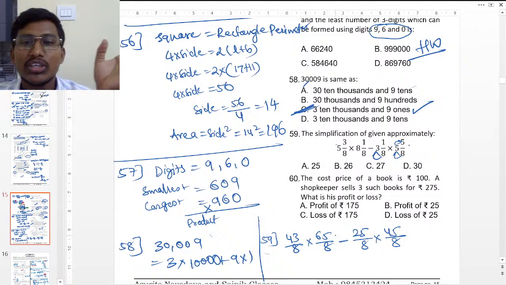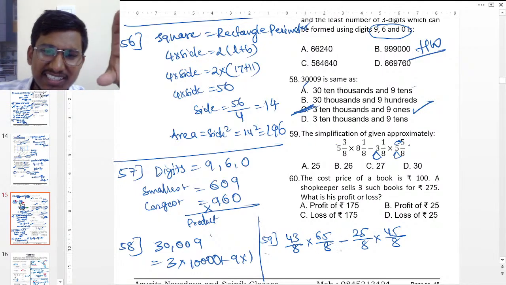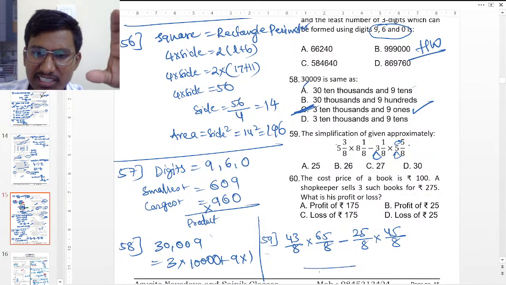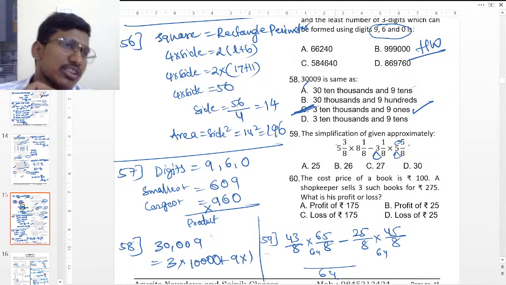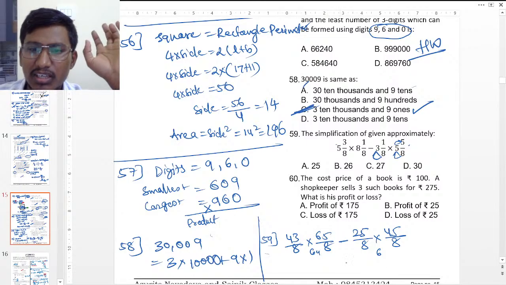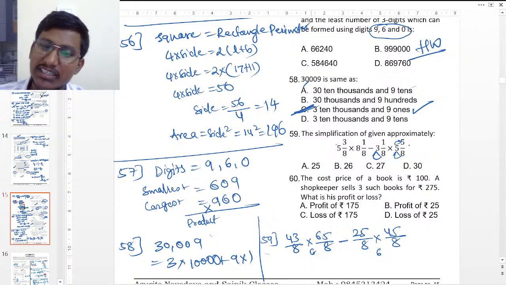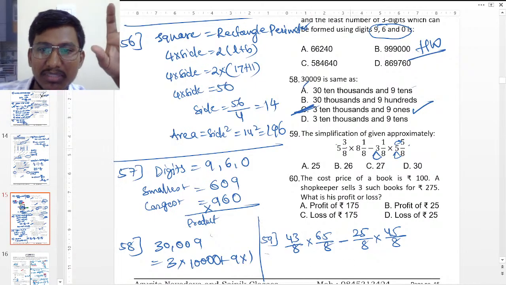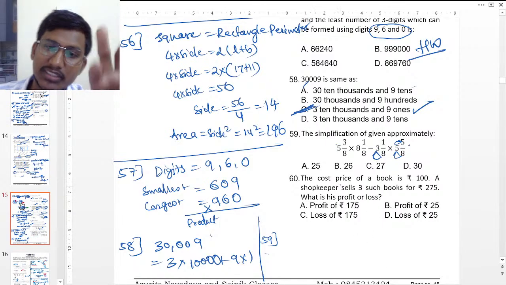So we know it will take a very long time to multiply, because 8 8s are 64, 64 will be the LCM here, here also 8 8s are 64, then multiply. So here we have to find the approximate answer and go with the options. Okay, so let us do the approximate answer here. I will not even convert it into a mixed fraction, so that is improper. I will directly do it.